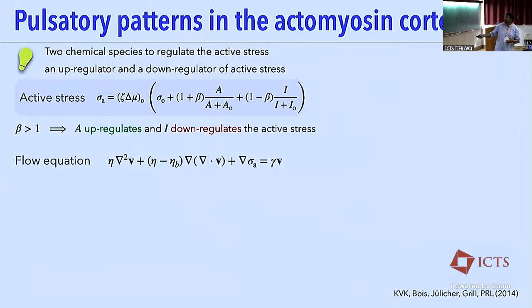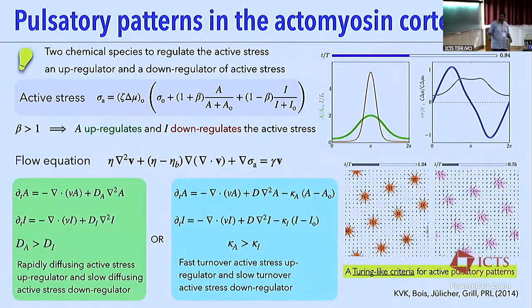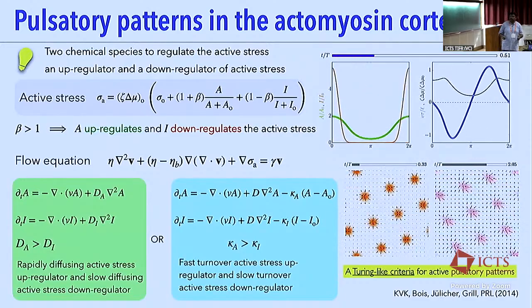At that time, we thought that you cannot get it with one species, which seems reasonable, because at the linear stability level, you need complex eigenvalues, and you cannot get complex eigenvalues if there's only one species. So you need a matrix to at least get complex eigenvalues. So it turns out that if you have two species, let's say an activator of the stress and an inhibitor of the stress. These are not the activator inhibitor of the chemical reactions like in Turing, but activator inhibitor of the active stresses. So if you write down the flow equations, we could show by doing simple linear stability and explicit numerics that there is something like a Turing pattern, but for mechanochemical patterns, Turing-like criteria.